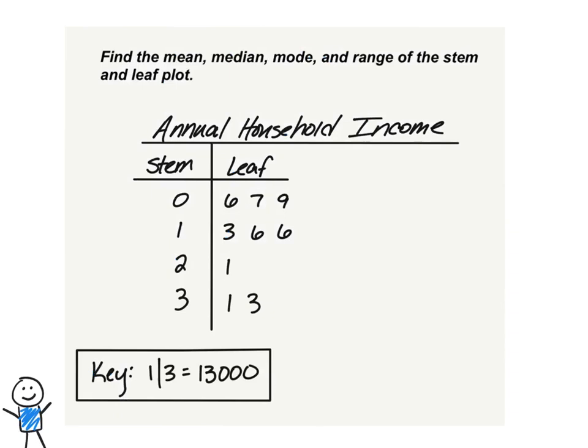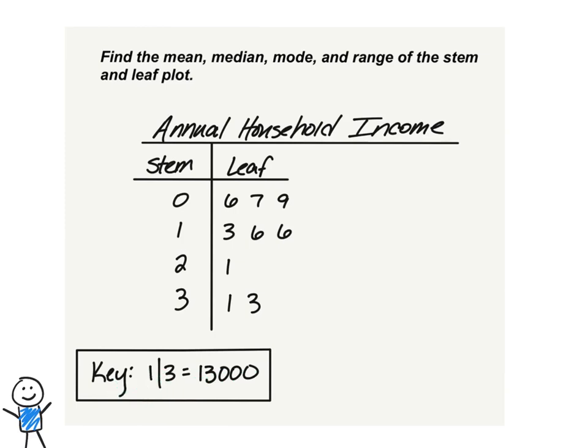On this slide, you're asked to find the mean, median, mode, and range of what's called a stem and leaf plot. For instance, this left side is labeled as the stem of the annual household income. And each of these leaves represents a unit of the data set. The 0 would be the first number, and the 6, 7, and 9 represent 3 different units of the data set. Don't forget to look down and see if there is a key.